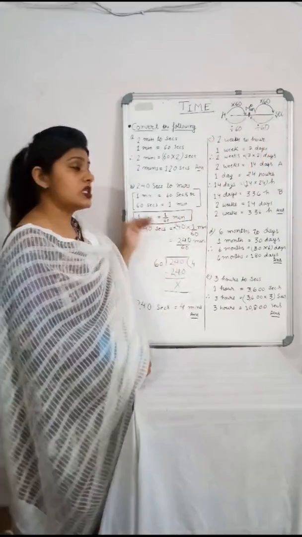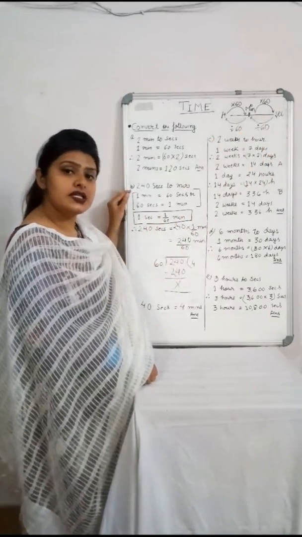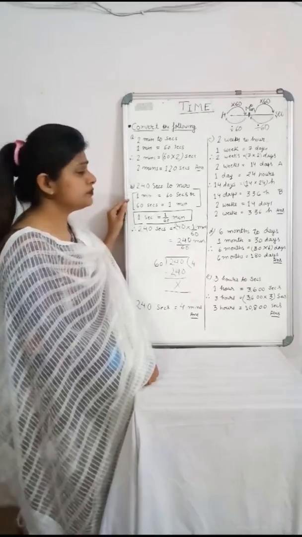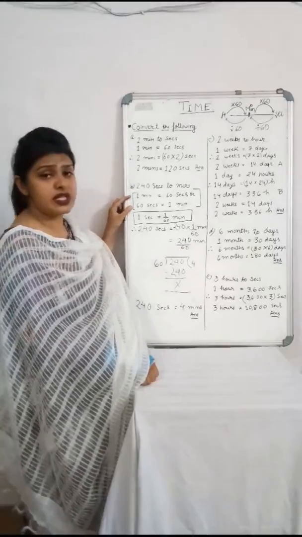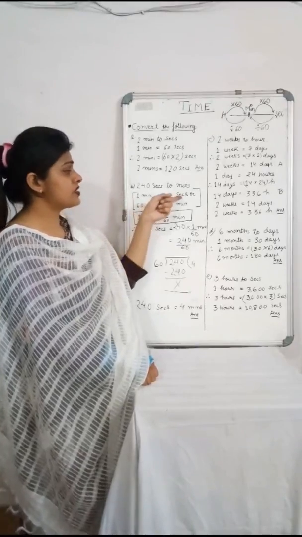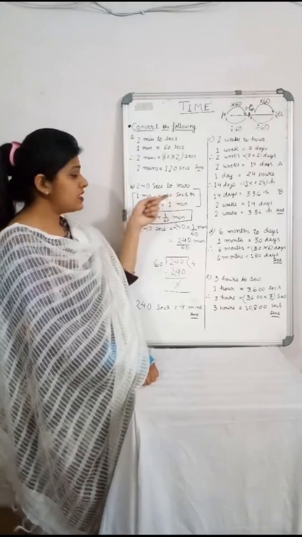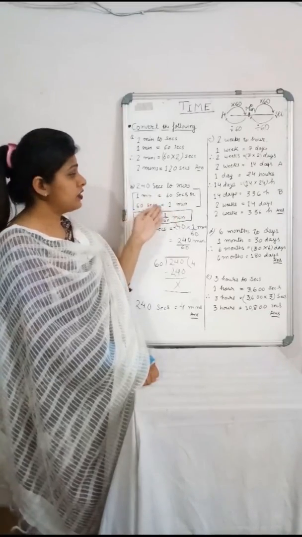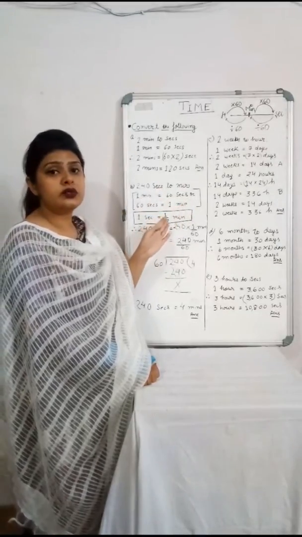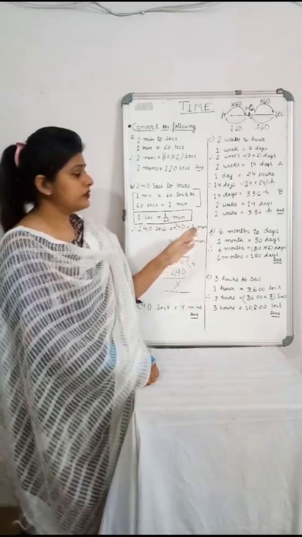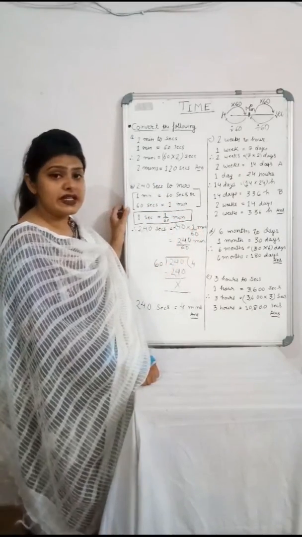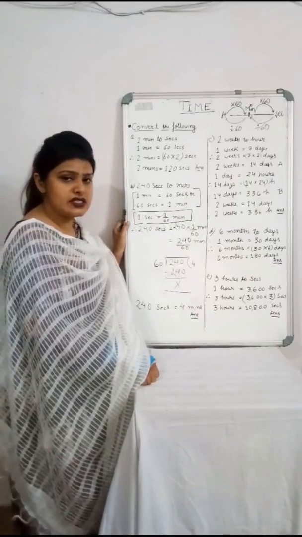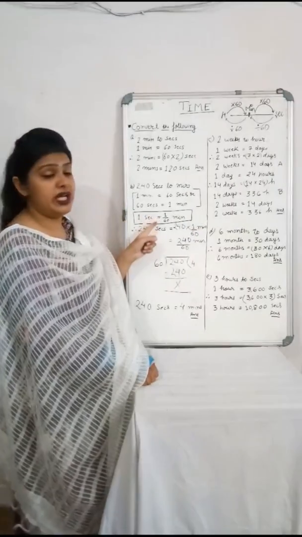This means the given number will be divided by 60 to obtain the required minutes. Here, these two equations are there. 1 minute is equal to 60 seconds, or we can write 60 seconds as 1 minute. Because we have to convert into minutes, we have to put the minute side on the right hand side. Here 60 seconds will have 1 minute and 1 second will have less number of minutes. That means we will divide by 60.